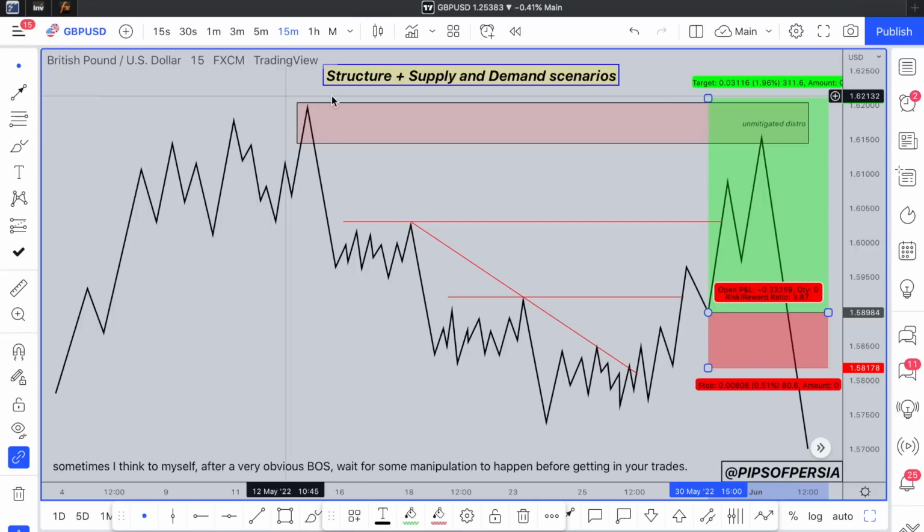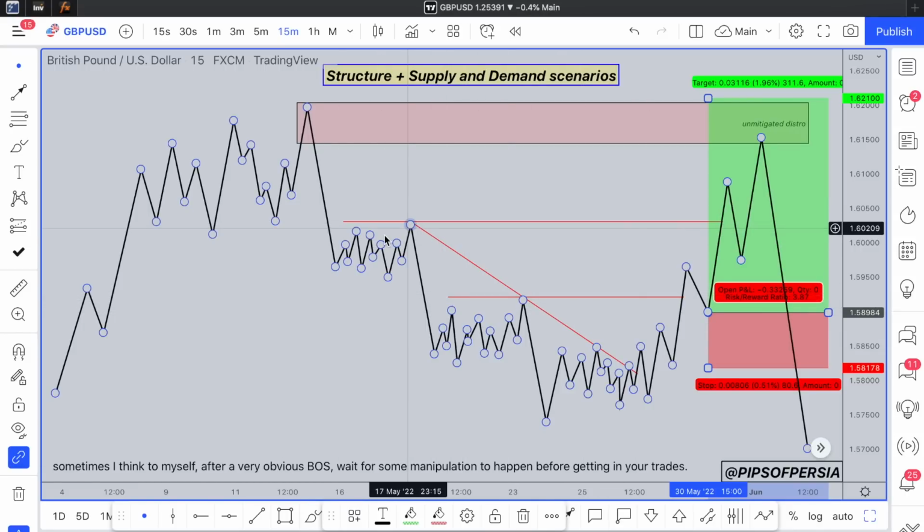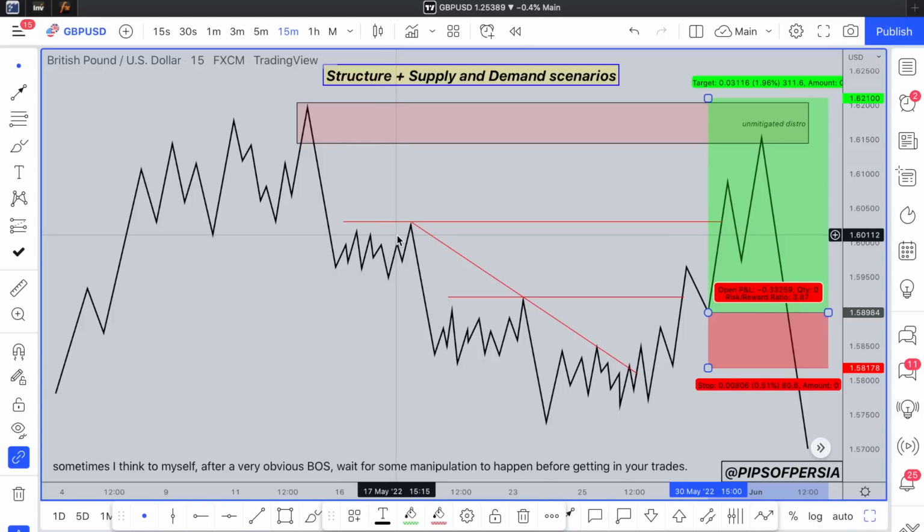A distribution or a supply level introduced at the top, a couple of structure points in the middle, and the whole purpose of these structure points was to create more liquidity, from trendline liquidity to then manipulate people to the upside over there, to people who are waiting for some equal highs or resistance levels to be tapped off again, whether it be at this structure point or the one above it, or even traders who are trading based on institutional concepts and trading the unmitigated candles within these structure points here.